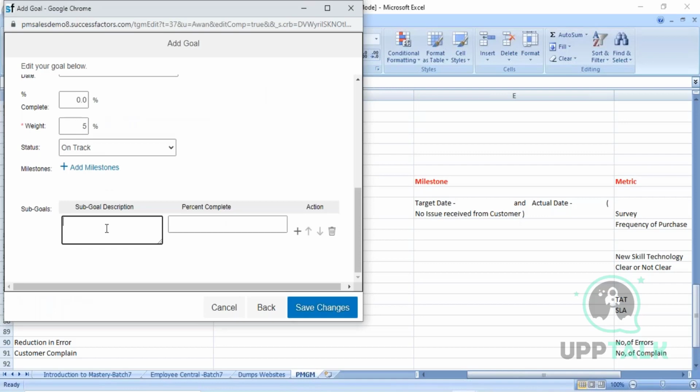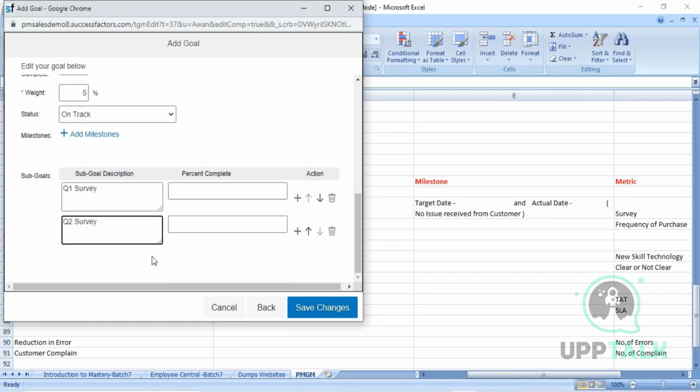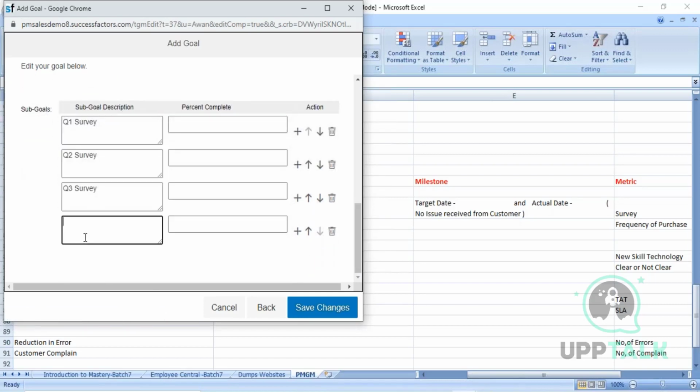I will take this sub goal description as Q1 survey, and I will add this as Q2 survey, this I will take as Q3 survey, and this I will take as Q4 survey. Okay, this I have taken.